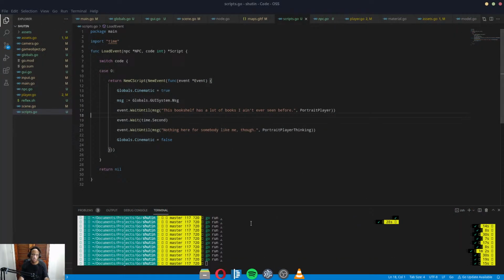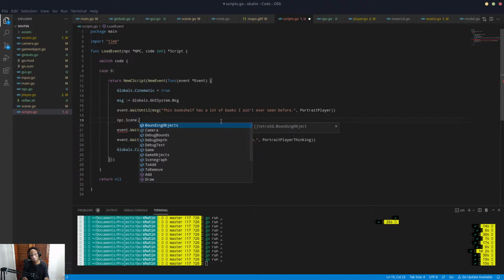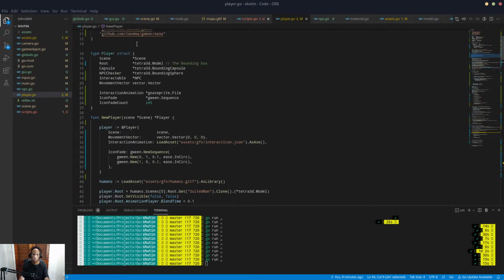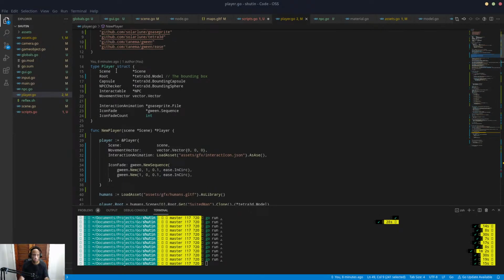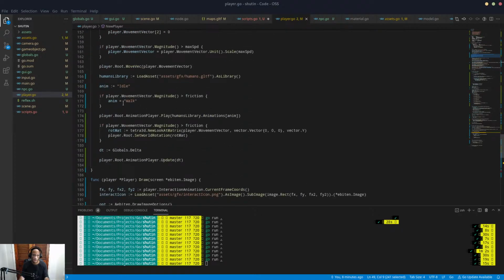But if we wanted to, for example, move the player around, we could probably do it by doing something like... trying to think of how I want to do this, or where I would do this, because if we wanted to move the player and have him actually walk, we have to alter his movement vector.